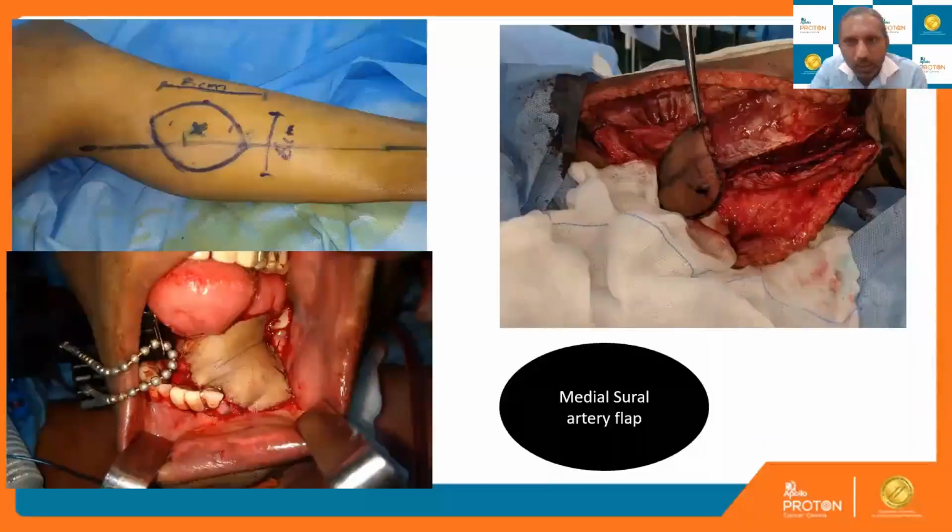So this is a medial sural artery perforator flap. I have limited experience with this, but there is a good pedicle length. There are a lot of issues again with venous problems with the medial sural artery flap, which are given in the literature. So it is sometimes advised to do 2 veins. The reliability of the flap is still not that good like a radial forearm, but the donor site morbidity is almost eliminated and the scar is well hidden.